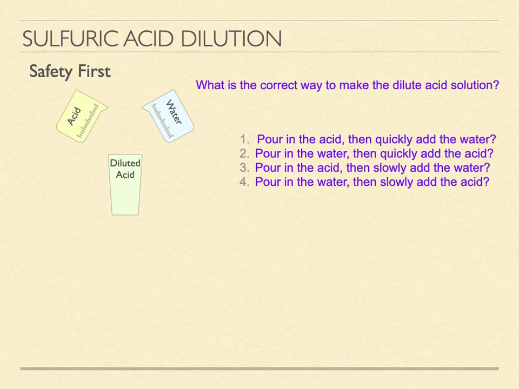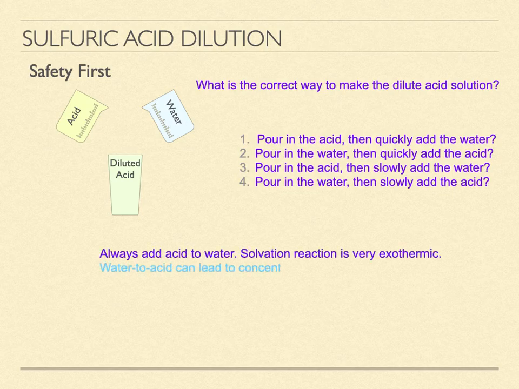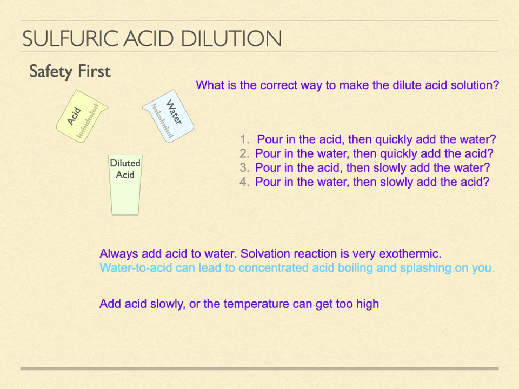The solvation process is very exothermic. If you add water to acid, the little amount of water can be heated to its boiling point and splash hot acid on you. Not a good idea. And add the acid slowly so that the heat can be dissipated. Stir it to distribute the heat. You'll still be surprised at how hot the beaker can get. Be prepared to be surprised. If you grab the beaker, you might be startled and drop it and have a serious acid spill. Okay, remember the safety concern.